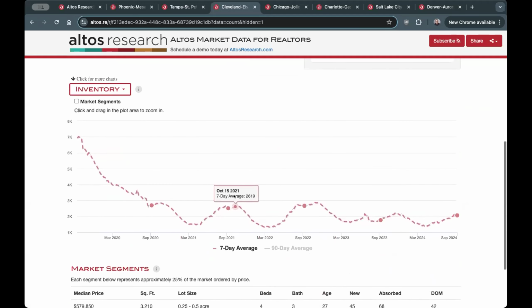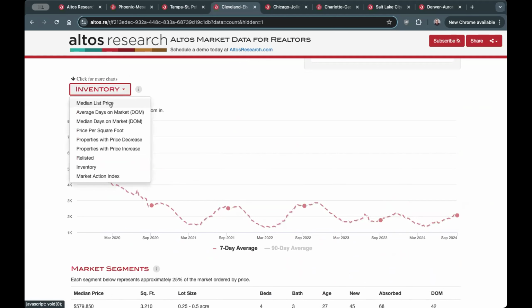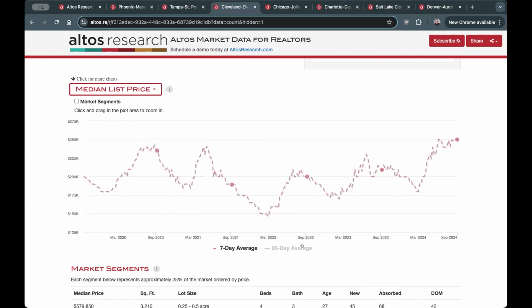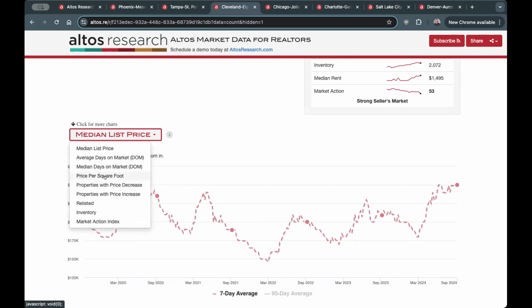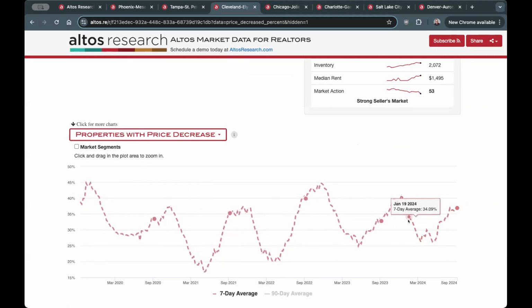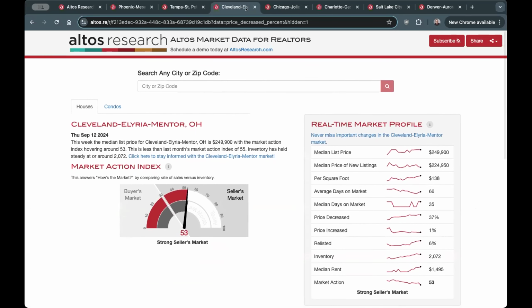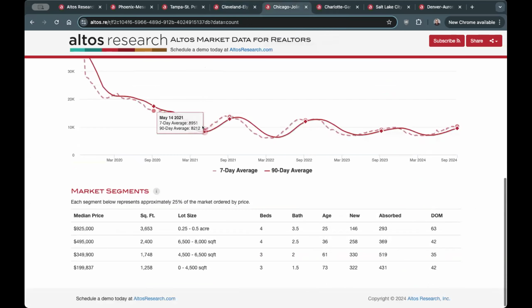So this is the difference between the boomtown Sunbelt and the Midwest and Northeast. This is the big difference across the country. And as a result, let's look at prices. Home prices are up in Cleveland this year. They are higher than last year. You've got your seasonal pattern, and we can also look at price reductions. So all of these things, fewer price reductions than normal in Cleveland. So that's the difference in what's happening in the market across the country.